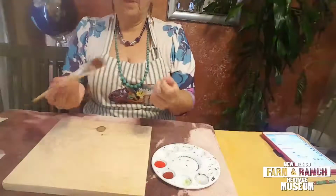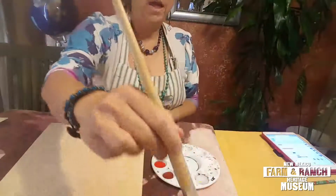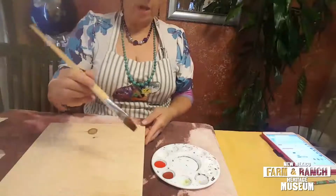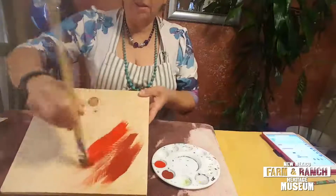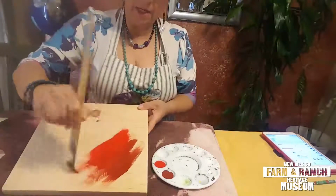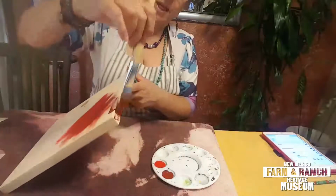All right, so let's get started painting. I'm going to use a couple of different colors of red. This is maroon, and this is just a cherry red. I'm going to use a big brush because I'm going to go over a large area. I always wet my brush in some water and then just start putting it down and then blending. And don't forget your edges again.